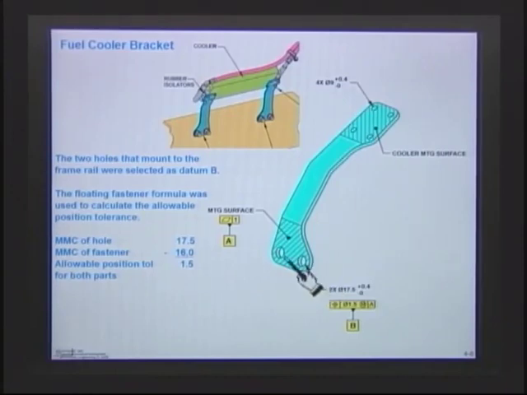The centroid of the 2 holes would stop it up and down. So that's my datums. I don't need any other datums, that's all I need. Now, once I got my datums, I have the datum features related to the datum surface frame. Now I'm going after the features.